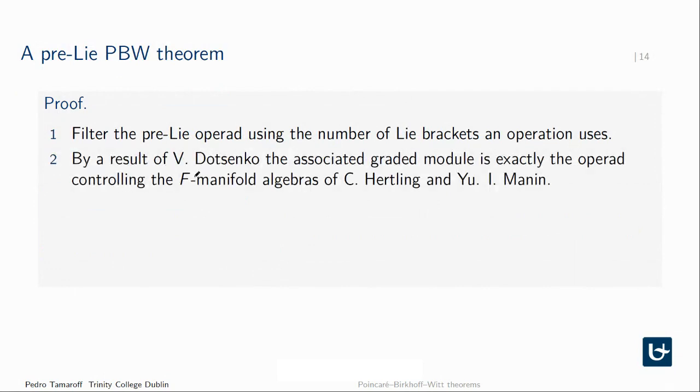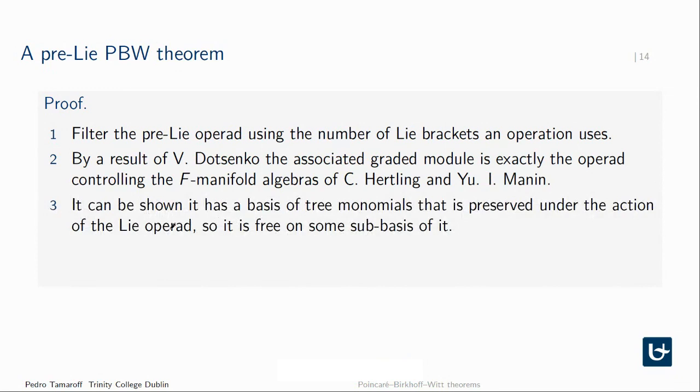And then there's a very nice paper of Vladimir Dotsenko where he actually computes the associated graded. It's defined by an operad that controls certain algebras associated to geometry. This operad is a bit unwieldy. It is not quadratic, for example, so it does not fall within the Koszul duality theory, but it can be studied, and it was studied by Vladimir in this paper. And one can show that this operad, called the operad of manifold algebras, has a basis.